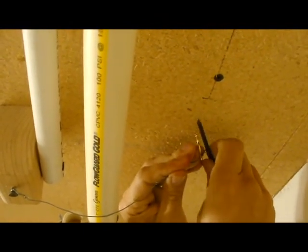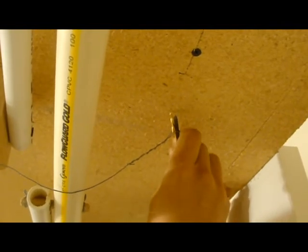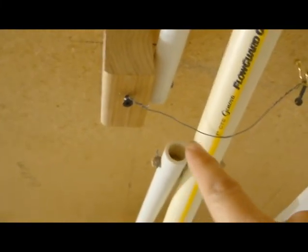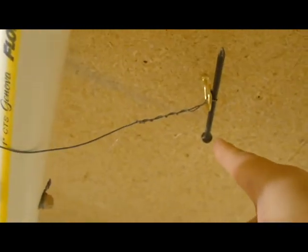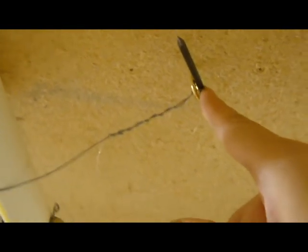Okay, so you have a block here with a screw attached to the wire. The wire goes over the apparatus or under the apparatus, comes up through this hook, and then through the hook you take this nail and you put it in the loop that you made at the end of this wire. The nail is attached to fishing wire. And then the fishing wire will go over the door, down the door, and then through the crack of the door on the floor.